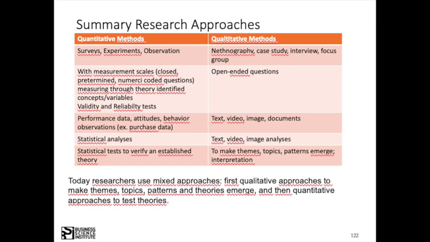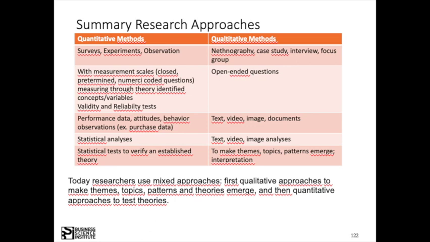Quantitative methods are surveys, experiments, observations. Various qualitative approaches are ethnography, case studies, interviews, and focus groups. Quantitative approaches use established measurement scales, closed, predetermined, numerically coded questions, measuring through theory identified concepts and variables. Various qualitative research uses open-ended questions. The quantitative approaches have performance data, attitudes, behavior to measure. Various qualitative approaches measure text, video, image, and documents, so are much larger information documents.